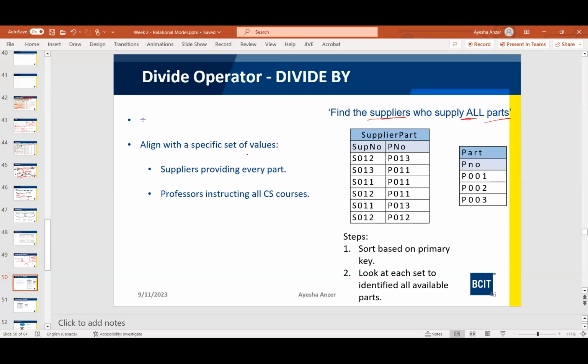So let's say we have a list of suppliers and we are looking for 3 parts, and some of them don't have all of them. What we are trying to do here is retrieve information about a supplier who has all the parts, so we can buy all the parts from one supplier instead of multiple. Does it make sense, or should I repeat it again, online students?